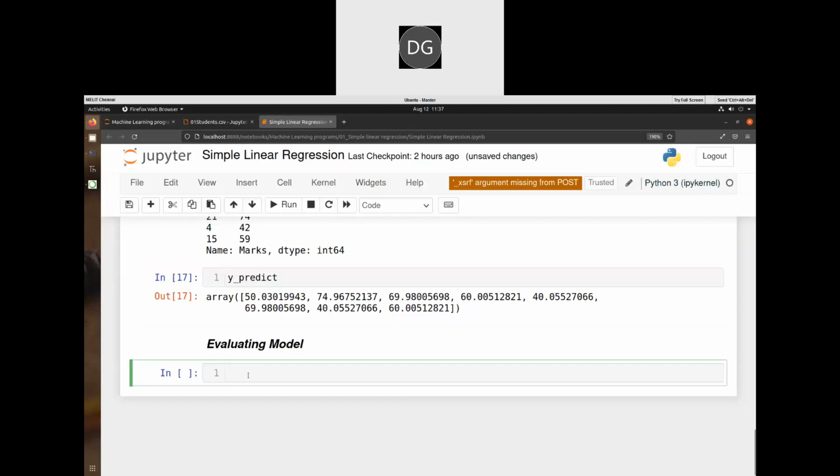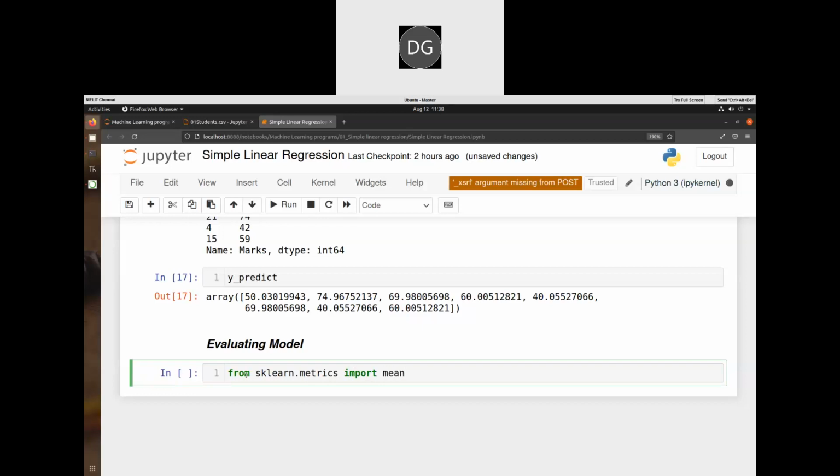For that, notice I'm going to import another two functions from another module, from sklearn.metrics. Inside metrics you will have all types of evaluation methods.